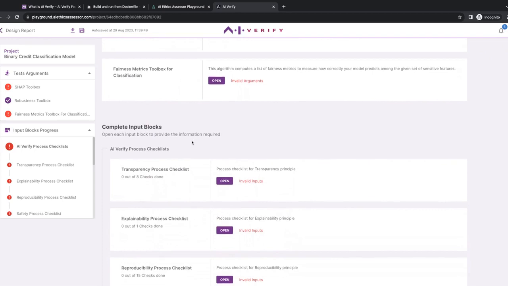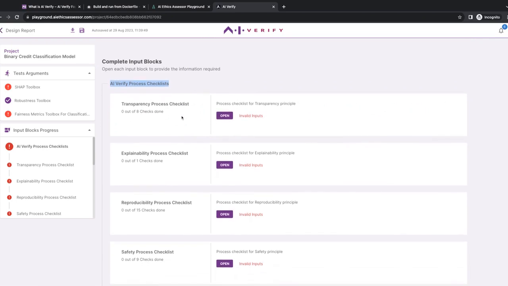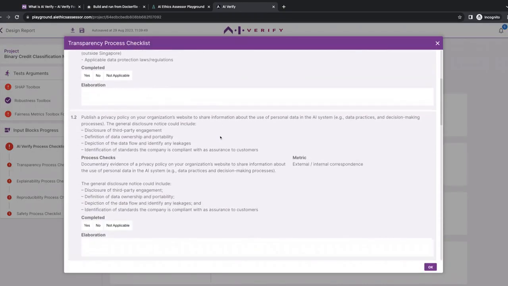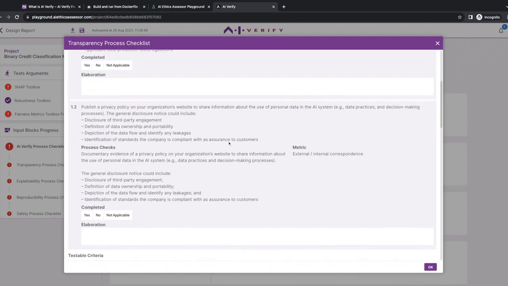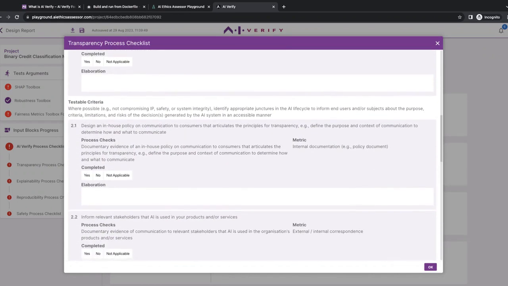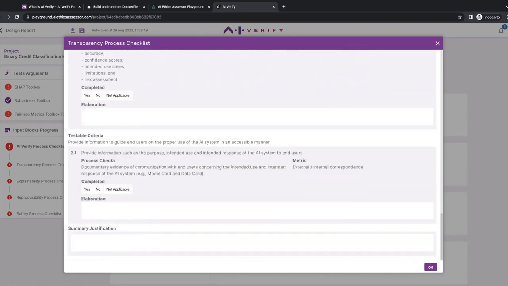But let's jump to the checklist. The checklists are the gold mine of this testing framework or toolkit. I really found them to be very educational. Even if you're not going to complete all of this, you can just go through the questions on this transparency process checklist, and all the checklists, in fact, and understand what sort of information auditors will be looking for when they come to audit your AI or machine learning projects.